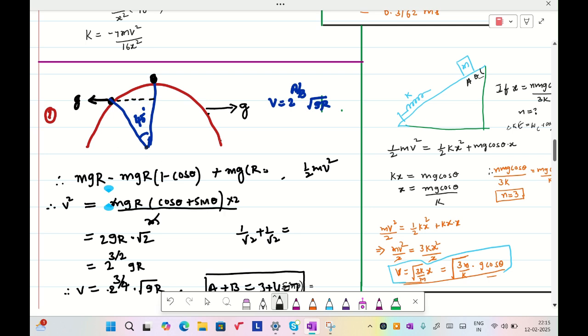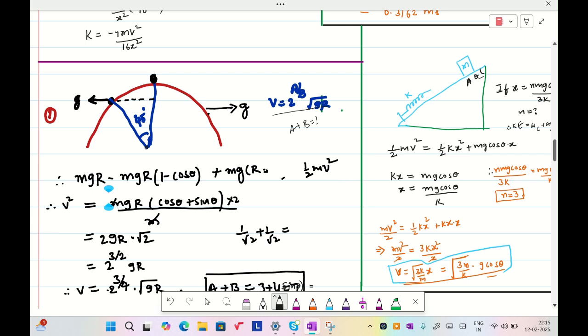So now this is the track, semicircular track. This one has acceleration g in the direction. So now this is moving downwards. Then the acceleration on this, means force mg or horizontal force on this block, is equal to, in the opposite direction, pseudo force. So now it is asking the work done. Velocity is given as 2 power a by b into root gr. So a plus b they are asking. A plus b is equal to how much?